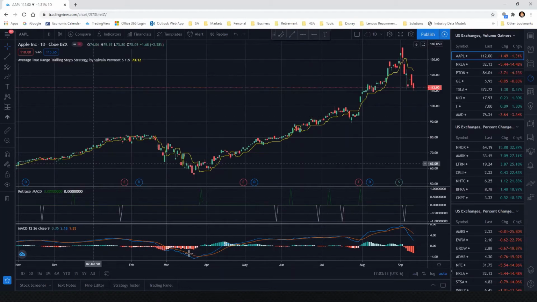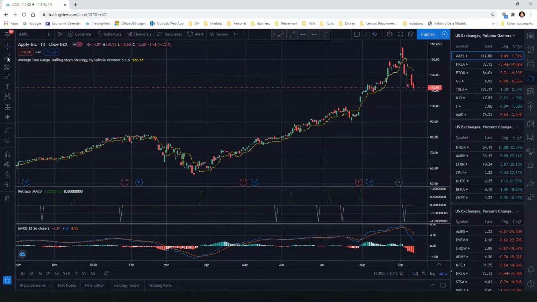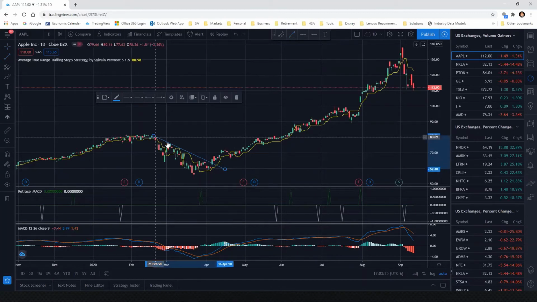All right, cool. So let's get into some of the pieces here on market direction. We've always been watching daily. I try to publish this information. A trend line is nothing but a standard line. You take a line and connect the different tops and bottoms. This is a trend line connecting from this top to this one.